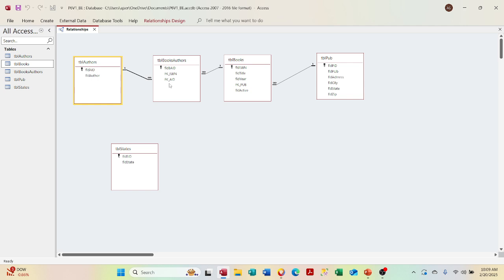If I didn't have it, if I deleted the author, then the issue is that I will leave those records orphaned in the book's authors table. You don't have to have it, but it's only going to be a question of if I update or delete or do something to an author's name.